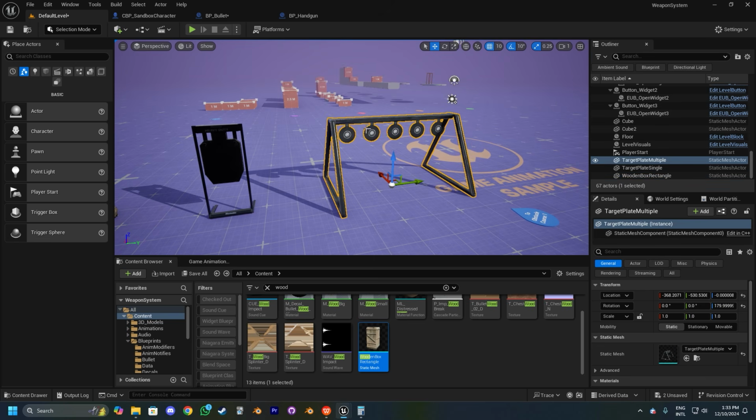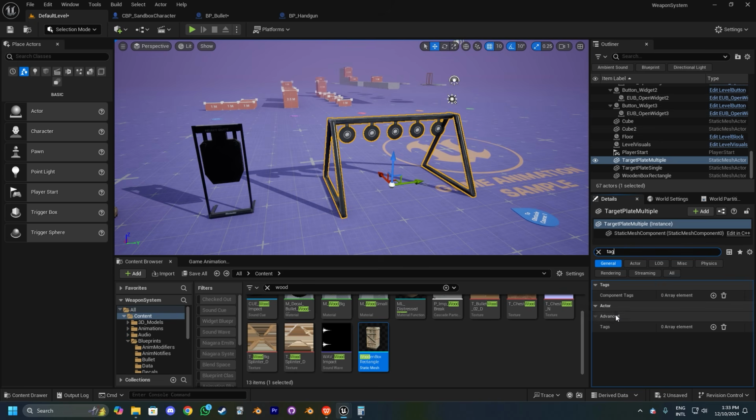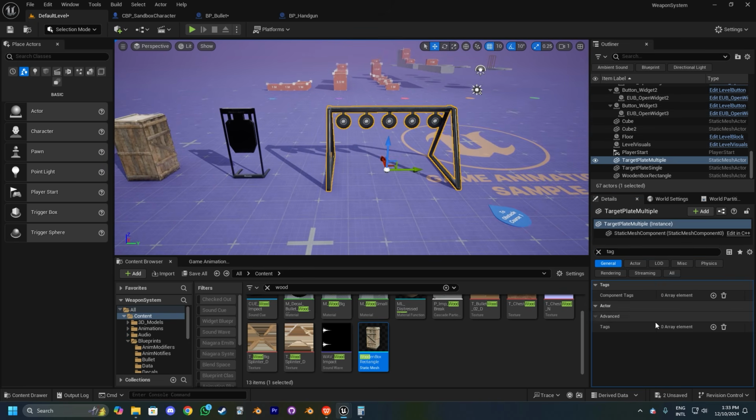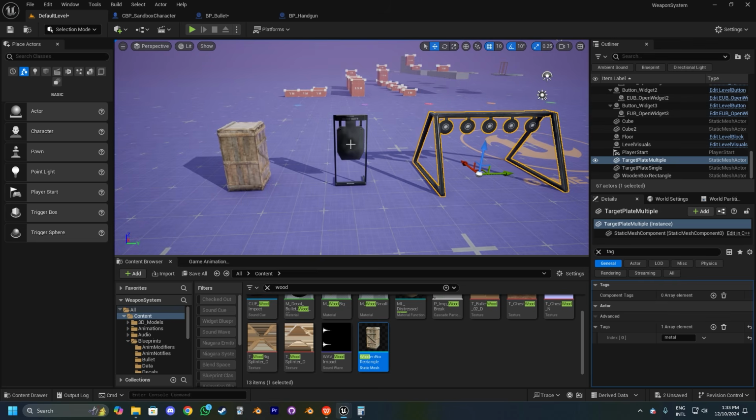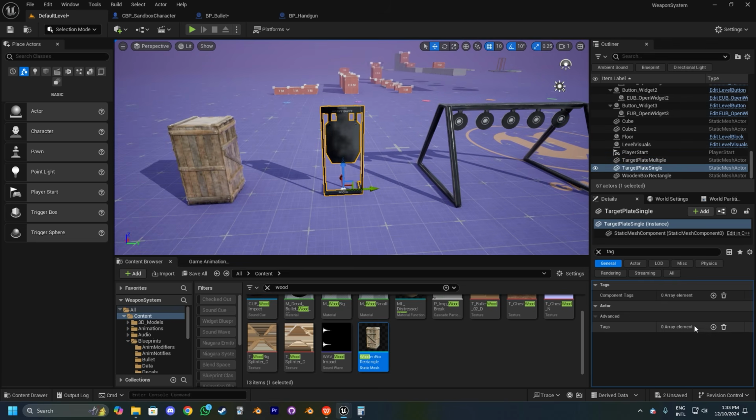If you click on the model, go to the details and search for tag, and click on the plus sign, you can add a new tag. For this one, as it is a metal object, I think, I'm going to type metal. And in this one as well, as it is a metal object, I'm going to type metal again.